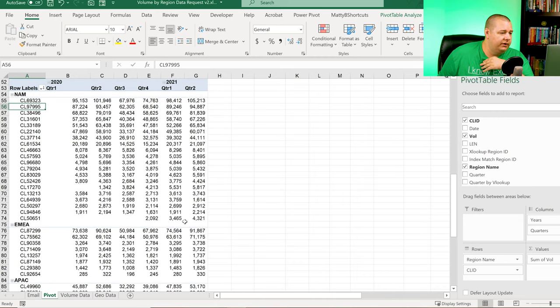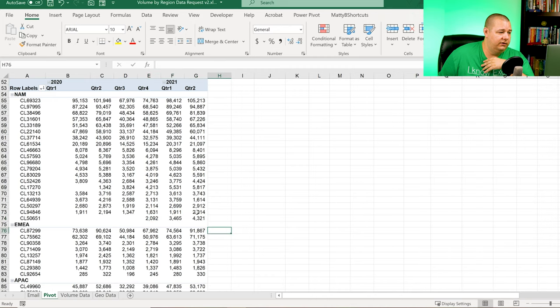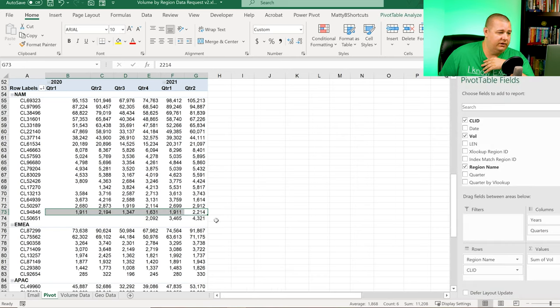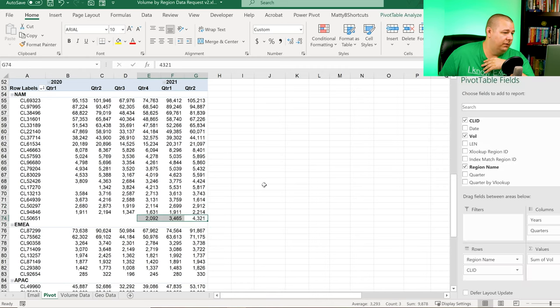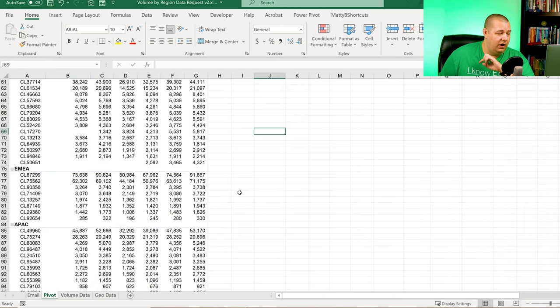So if you're wondering why this guy is on the bottom, even though they've got the most here, it's because it does the ranking in accordance with the total volume, sum of volume. So in the aggregate, this 9.8, is it greater than this? It's not. Oh no, it is the lowest. I'm sorry, I was thinking about that wrong. So this is like 11,000, but this is 9,000. So even though this number is greater than all of these numbers, it's still on the bottom because in the aggregate, it's that low. So anyway, that may be stating the obvious.